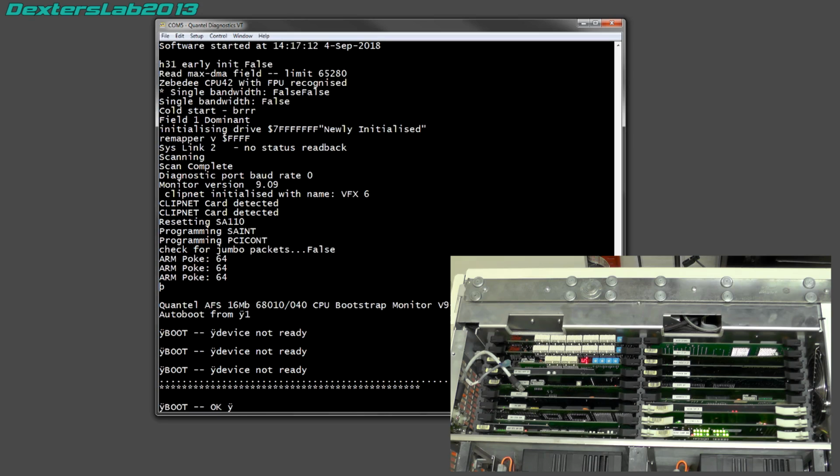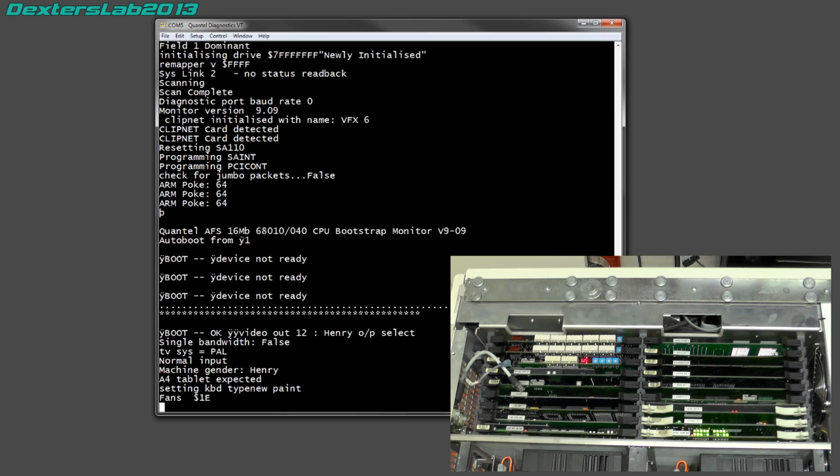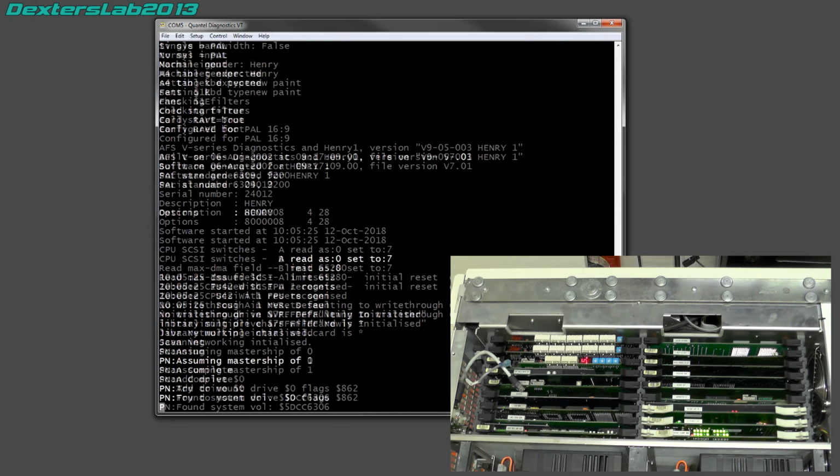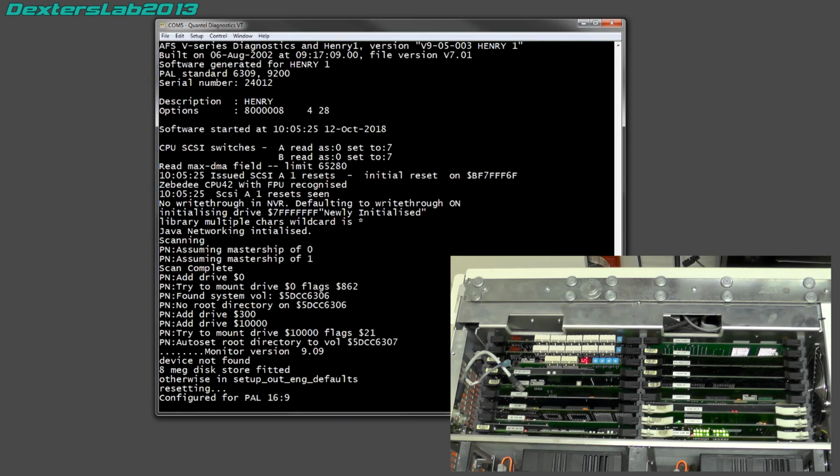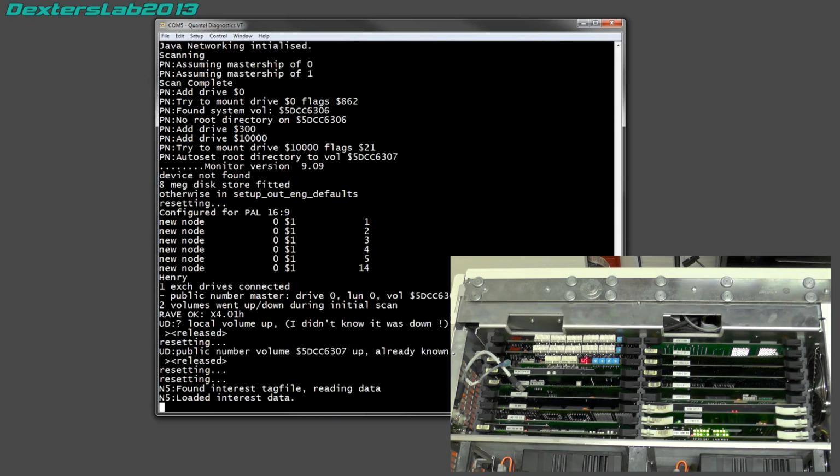So this will boot up in a more familiar fashion to what we'd normally see on a paint box. So that's as far as it goes. Normally when it auto boots, it would then run the DPB software and the system would come up.